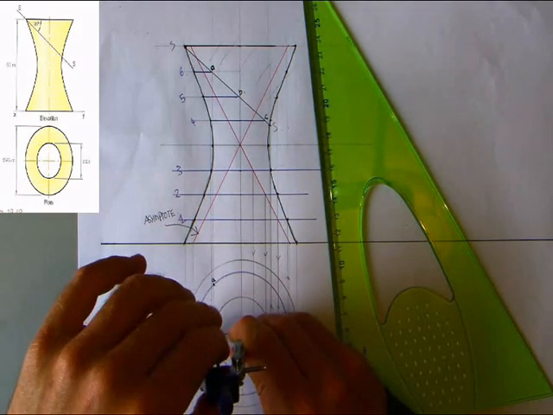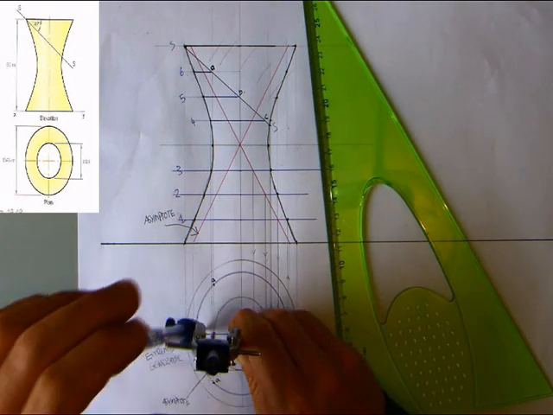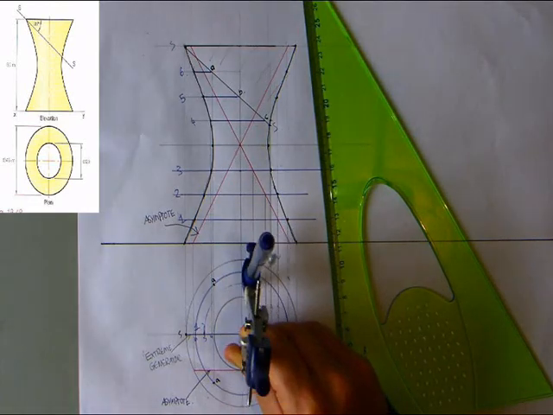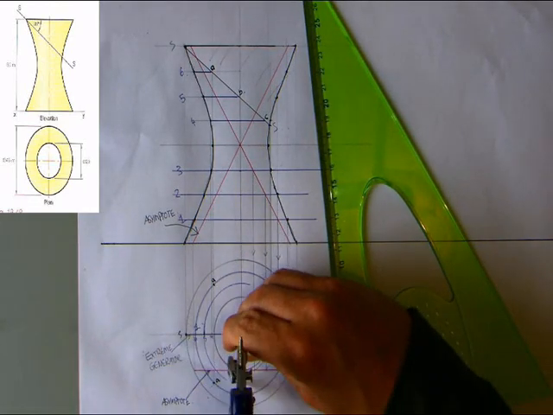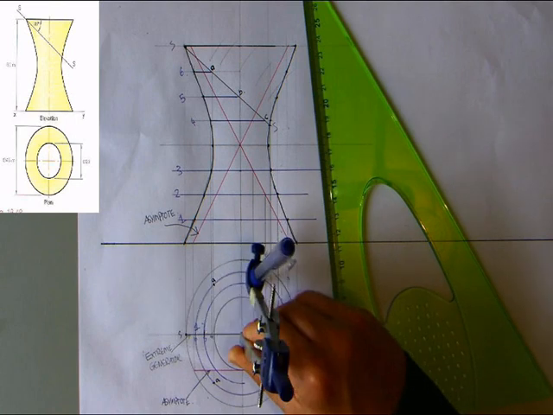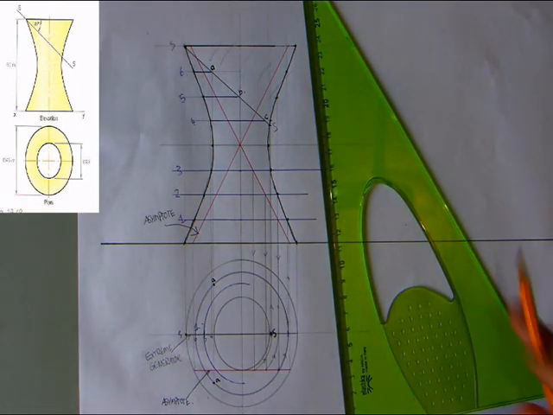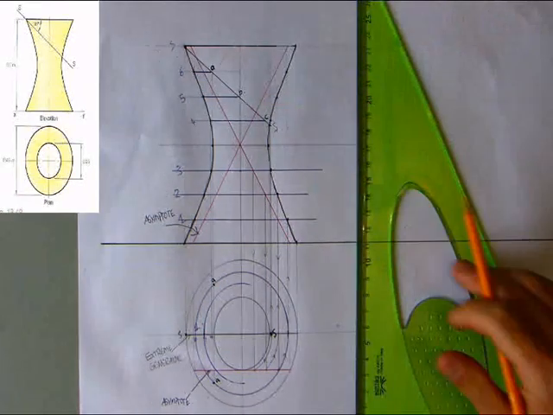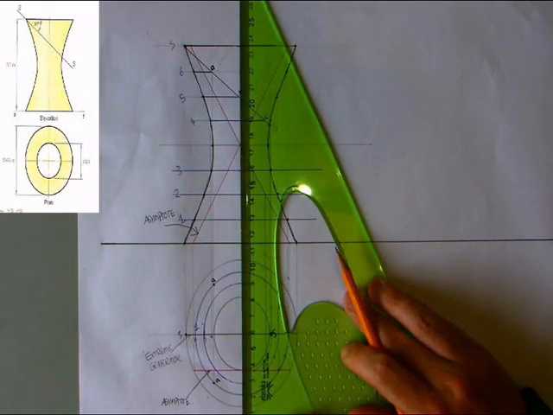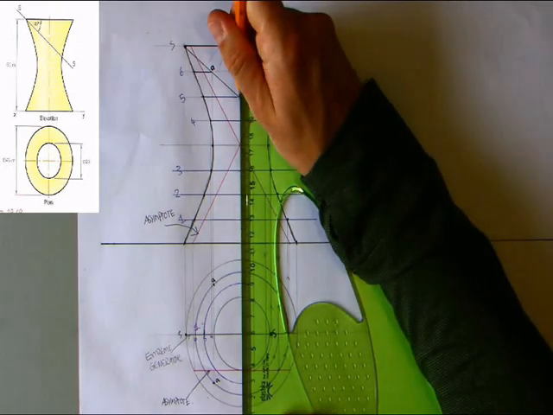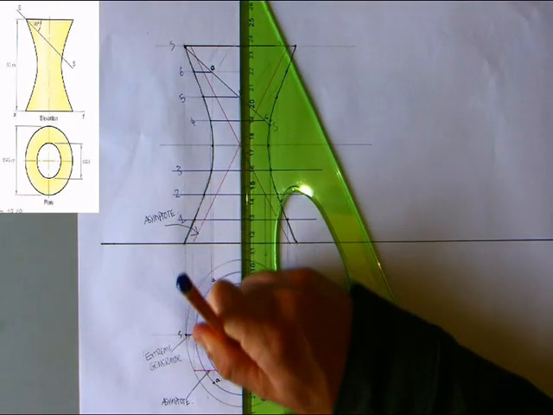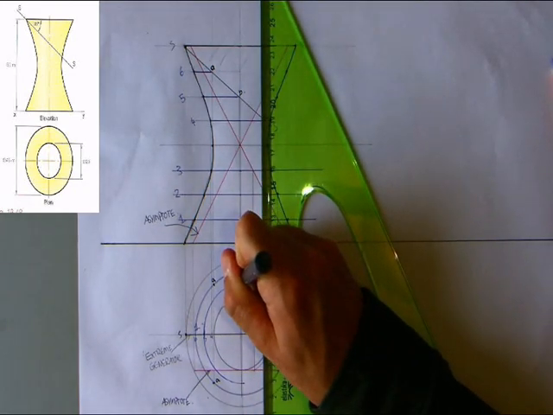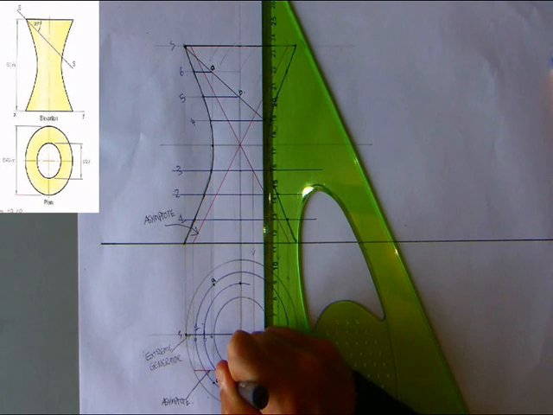So what I do is adjust my compass. And you notice I'm not doing a full circle here because I don't want to ruin the drawing or have the drawing too compacted or have too much information on it. But that would be the portion of the circle had this hyperboloid revolution been in full. Where is that being cut off by the cut SS? We bring it down. We mark it in here and here, and that's B and B.